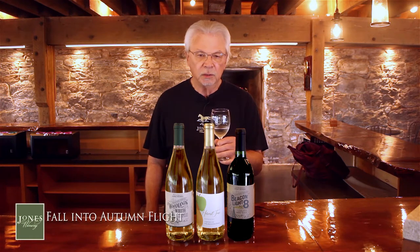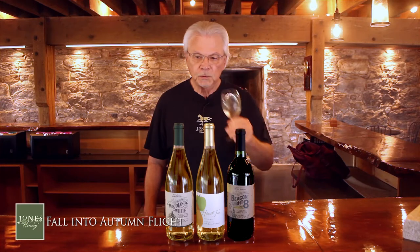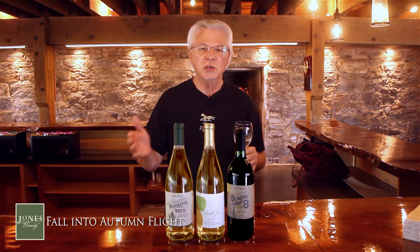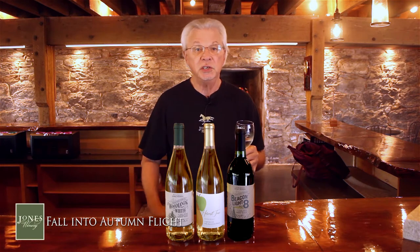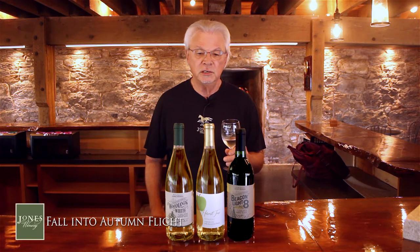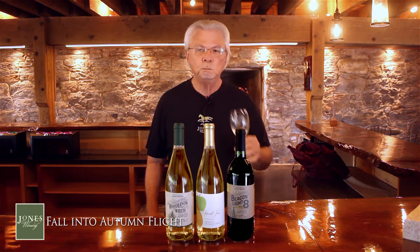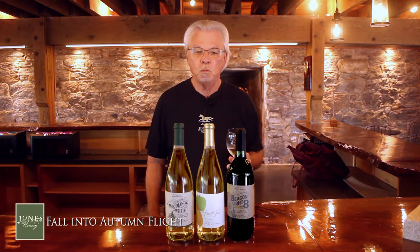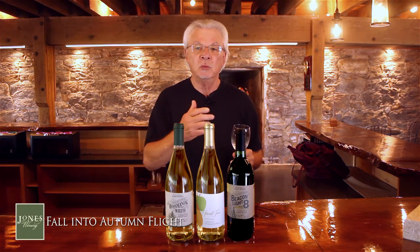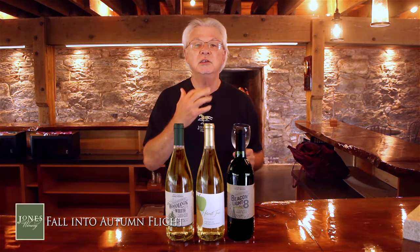When I taste first, I take just a quick sip. If you just had a piece of cheese or something else or a peanut butter sandwich, it affects the way it will make the wine taste. So I like to kind of clean out my mouth with the first little sip. And then when I take a real sip, I'm going to go like this — slosh it around in your mouth almost like you're gargling. What you're going to do is activate the taste receptors you have all through your mouth, not just on your tongue.